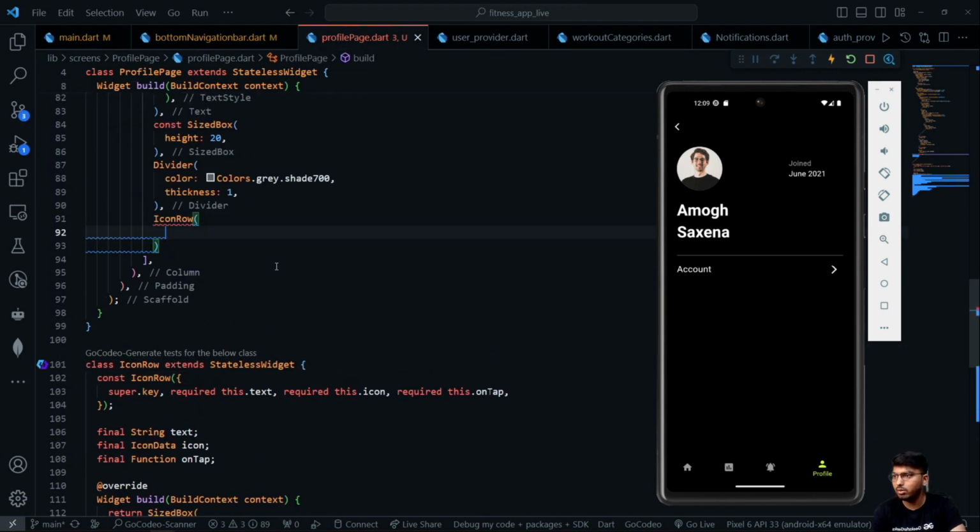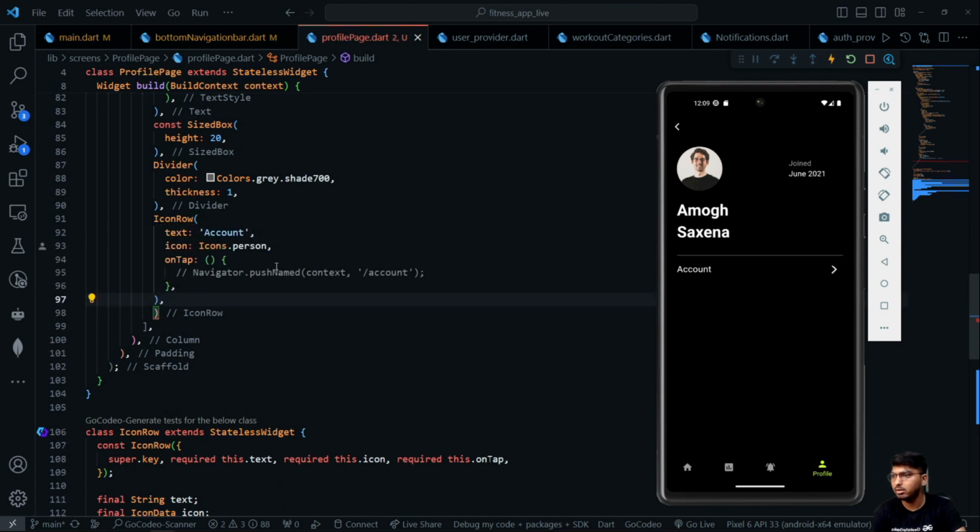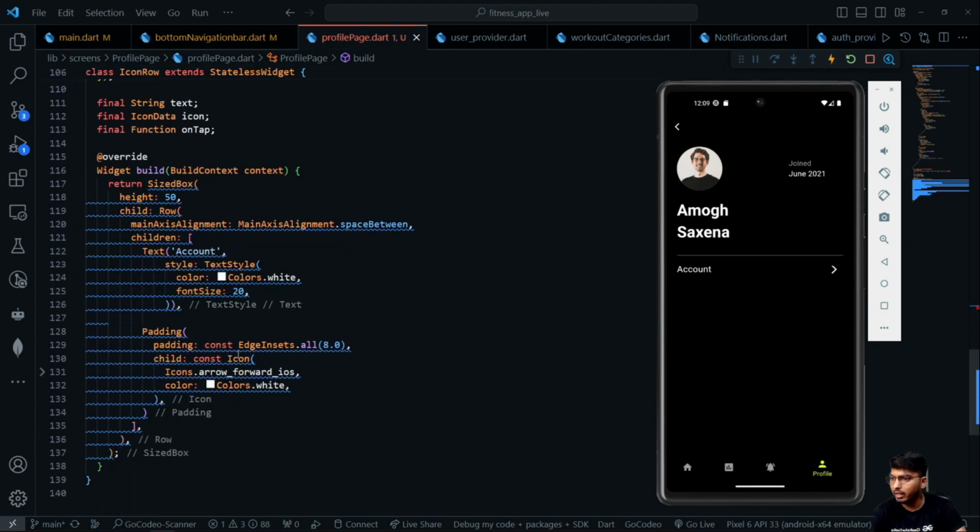Now inside this row, I'm going to give some data. Now if you click on it, you can see it's there. Account.person, so instead of person, it should be icon. I don't need to add any icon data, I think.